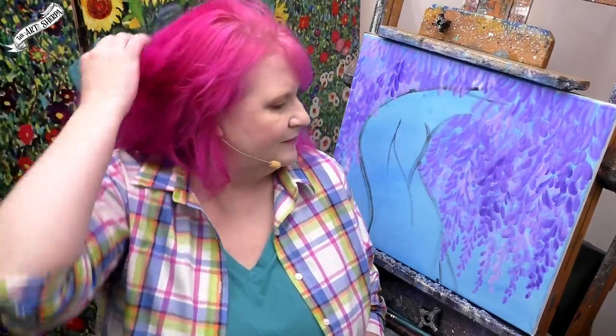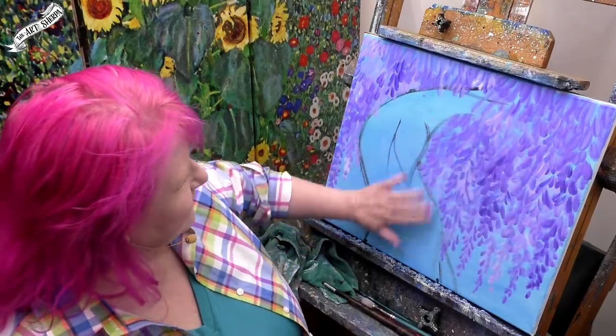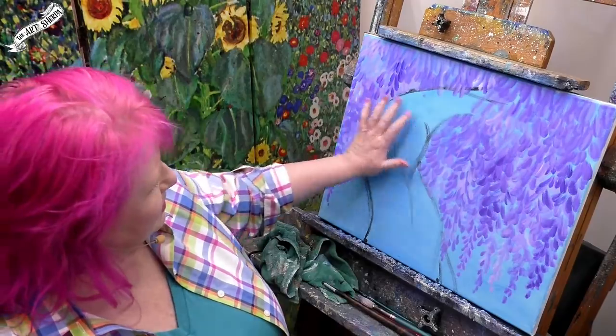Now, what you see me doing sometimes is looking up at the painting on my screen, because that's the same as sitting back. But I don't mean to break eye contact. That's not on purpose. We're going to come through and maybe add some of the little bright sparkling lights that we're sort of dropping through a bit. And then we'll start to work on our trunk.